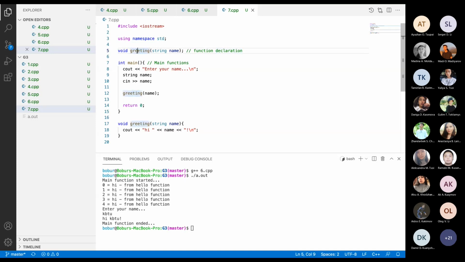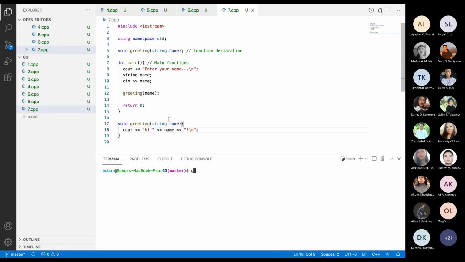A function declaration is just us saying to the compiler that we have such a function, but that it will be found after the main. So in the 12th line, when the compiler looks for the greeting function, it finds the function, but sees we don't have any implementation here, which means it's just a declaration, and it will go to the 16th line and start searching there. And that's it. After that, it finds it and will implement it. So the seventh CPP, I will give it to you and you will have the specific result.